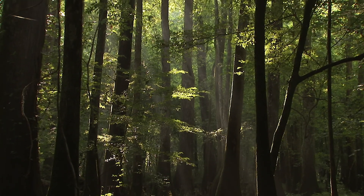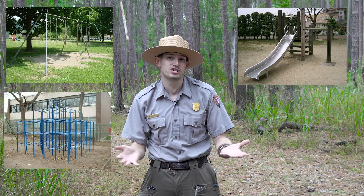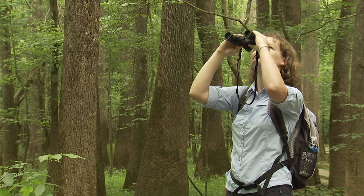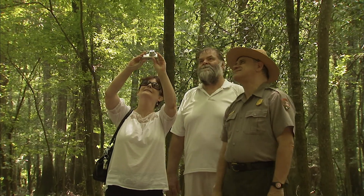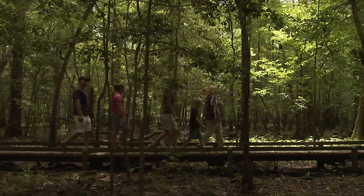When you think of a park, what is the image that comes to your mind? For many of us, if you hear the word park, you're going to think of some place that might have swing sets and slides and jungle gyms and sports fields and ball courts. And those are great parks — they are places for you to get outside and to get exercise. But a national park like Congaree is a very different kind of park. This is, in a way, a natural playground. We don't have jungle gyms and ball fields.